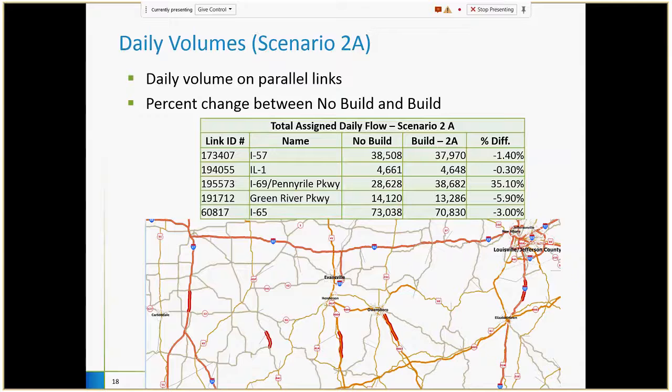The trips are shifted, which is a good name, I guess, since it's a shift model, but they're not actually new trips being generated. Exactly. Yeah, so this model is a very good tool to look at routing shifts, but not new origins and destinations or changes in origins and destinations.